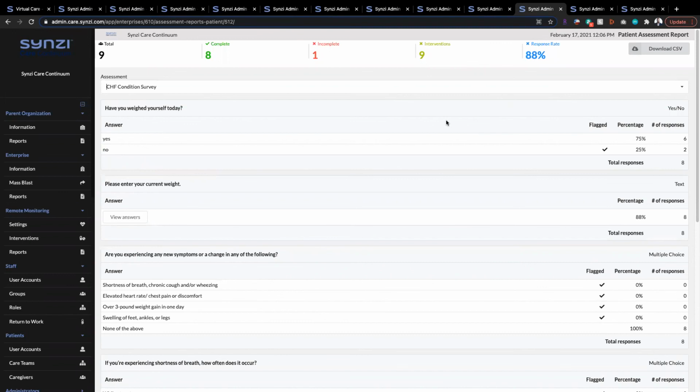On the assessment side, there is also the ability to drill down into these results. Just like the automated programs, I can see the compliance rate. On the assessment side, I can see every single patient that's taken my CHF assessment, see the response rate, and see how many are incomplete or complete, to start to get good transparency into how my patient population is responding. If I have a lot of patients that are not compliant with taking their weight or engaging in a specific way, I can really use this data to engage them in a different way.